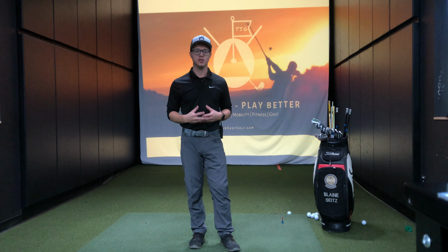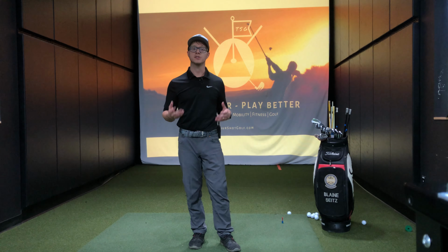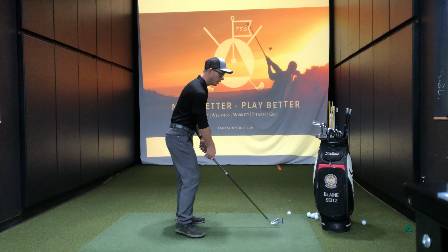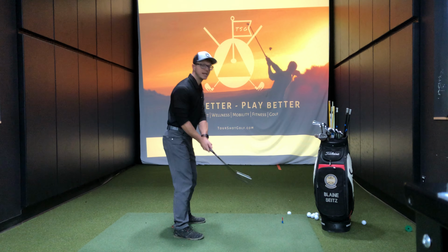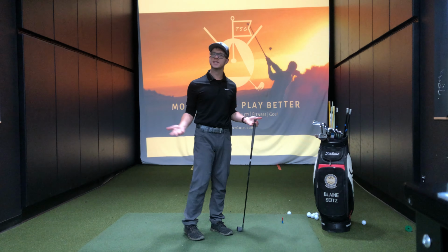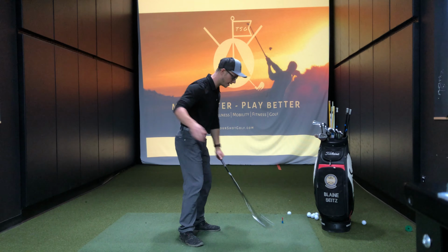We're going to be talking about a very common swing fault that is likely affecting your shot. Now, in the coaching world, a lot of the time players come in and they say, hey, I have a problem with my swing. I'm coming over the top, I'm slicing the ball, I'm topping the ball, I'm shanking the ball. Things that have to do with impact, right? How that club is coming down onto the ball at impact.